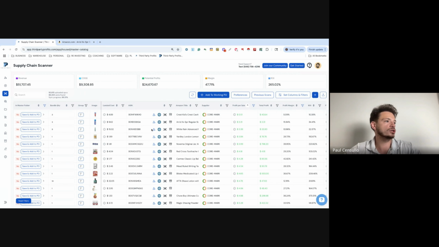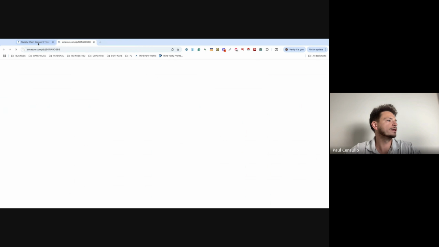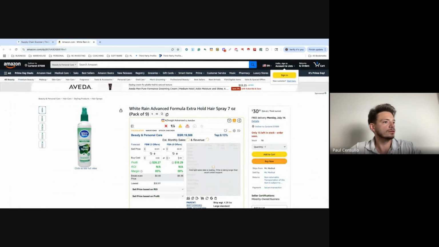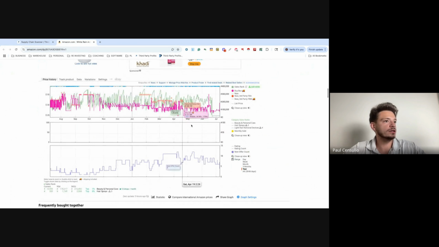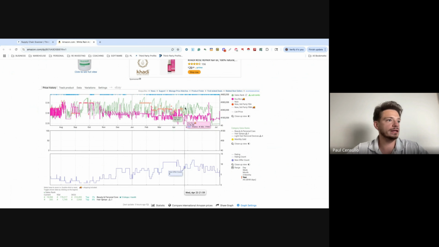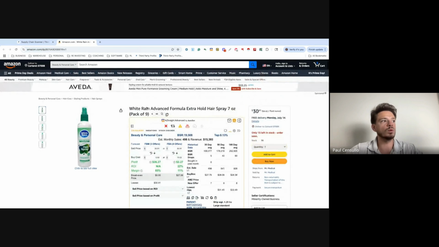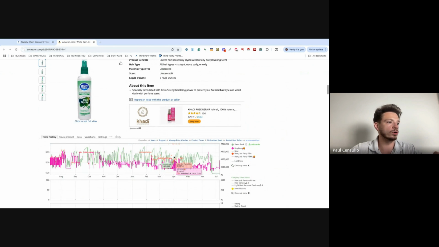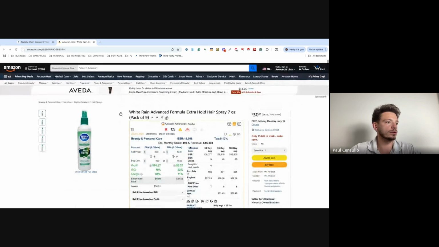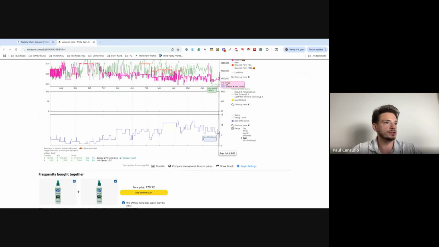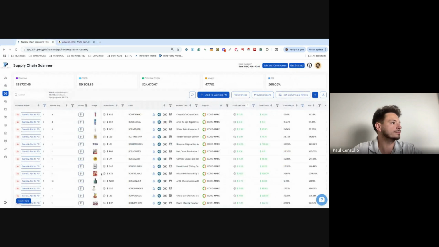$3 in profit, 10% margin, which is a little bit lower than what I like it to be. Now, the landed cost here does include shipping and prep. So this is after all expenses, at least for what we're estimating. All right, so we're at 1502 after all expenses. Now, the thing I'm a little bit concerned about right here is that there are no FBA sellers on this listing, which to me is a little bit of a red flag. Why aren't there FBA sellers? It seems like they were up here at around $31. At 31, it's a pretty solid product. But for me, I'm just really not too interested in it. I'm going to move on from this item.